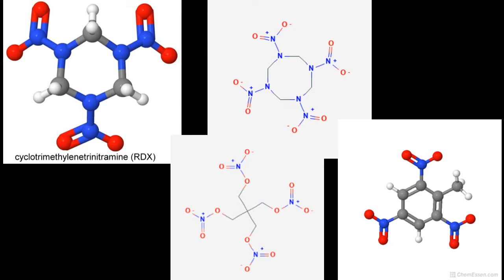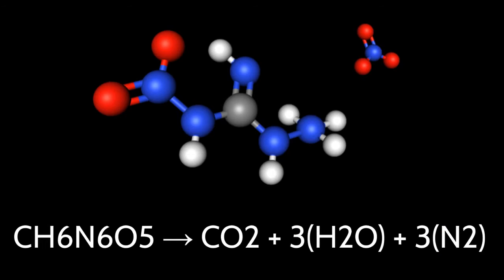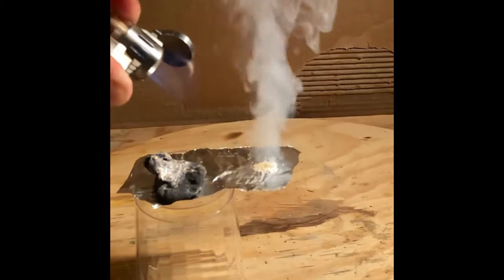This contributes to a significant amount of energy loss. Even on the other side of the spectrum, you have erythritol tetranitrate and nitroglycerin, which also lose energy due to their oxygen balances being positive. If you look through the molecule of aminonitroguanidine nitrate, you'll find that there's enough oxygen contained within the molecule to oxidize every other carbon and hydrogen atom in the molecule to a gaseous, fully oxidized state. This, of course, means oxidizing hydrogen all the way to water and oxidizing carbon all the way to carbon dioxide. This in turn means the aminonitroguanidine nitrate is extremely efficient in its detonation and requires absolutely zero oxygen from its environment to oxidize any of its byproducts.